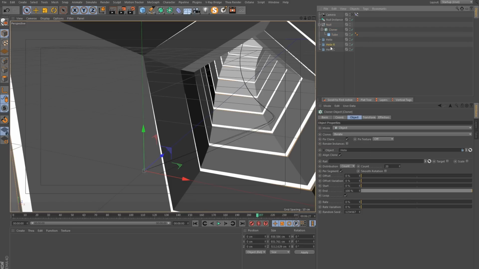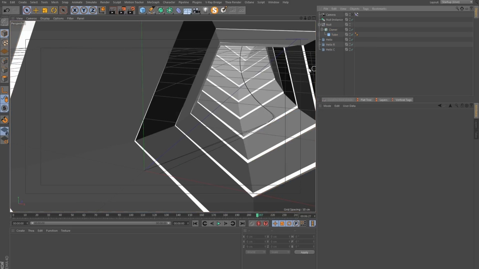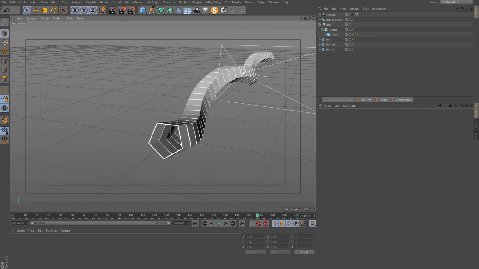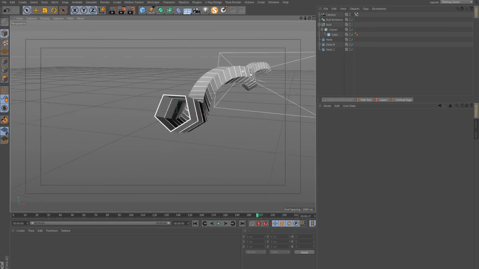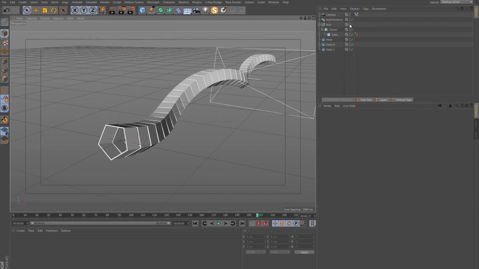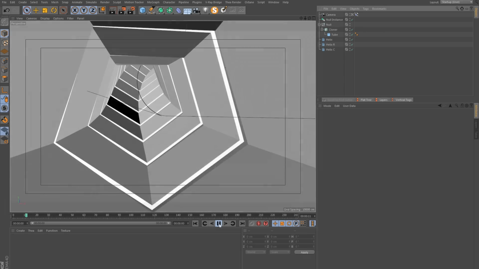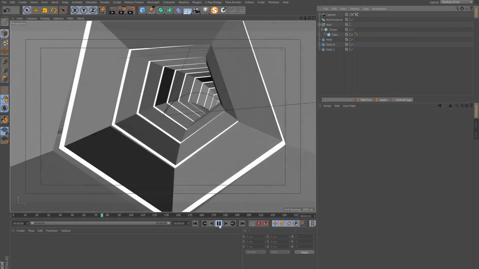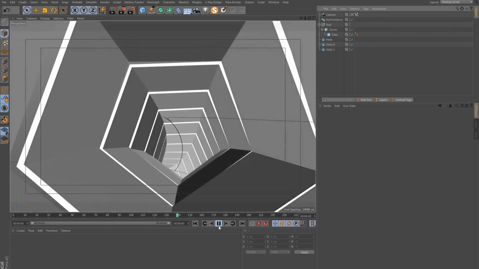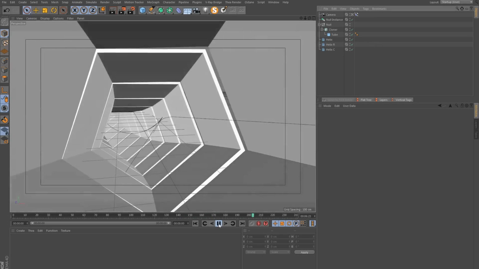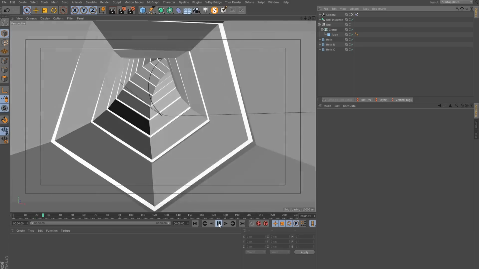Okay, I will drag the rail spline into the rail link box, and as soon as I do that, you will see a shift in the way the clones are arranged. And it also means that this is now going to be perfectly lined up. So if you have that issue, that's how you fix that.